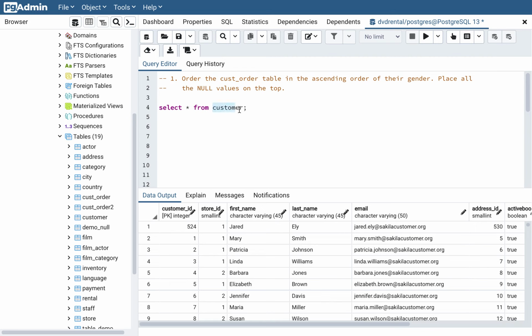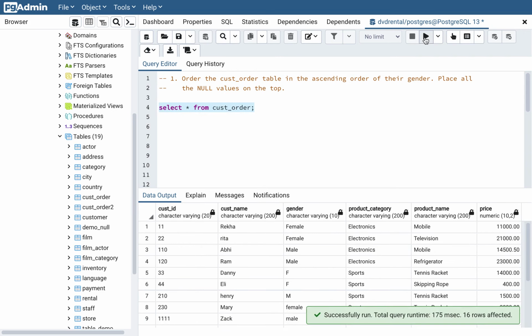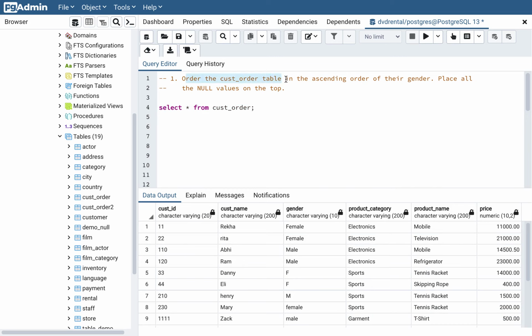So let's look at this particular table, customer order, right? Now let me execute this. This is the customer order table, which contains customer ID, customer name, gender, product category, product name, and so on and so forth. The question says, please order the customer order table in the ascending order of the gender and place all the null values on the top.